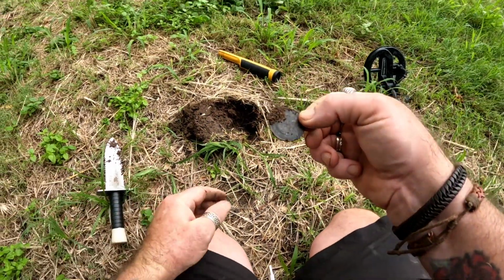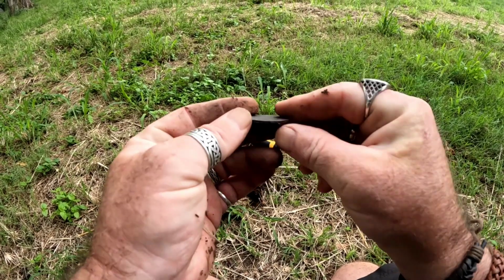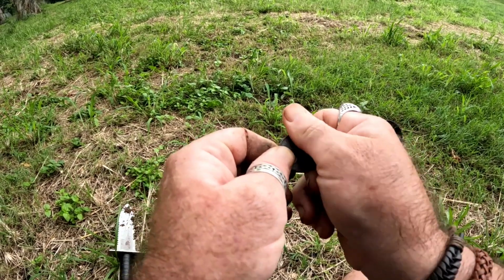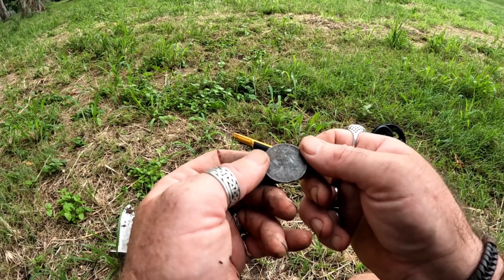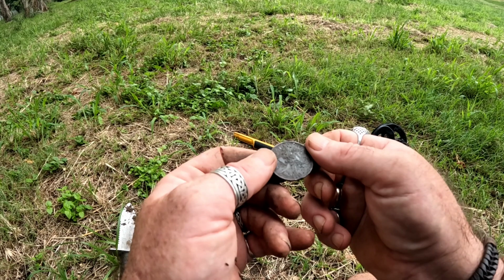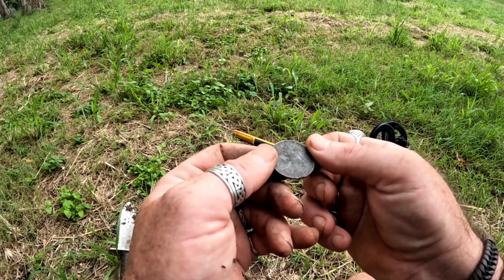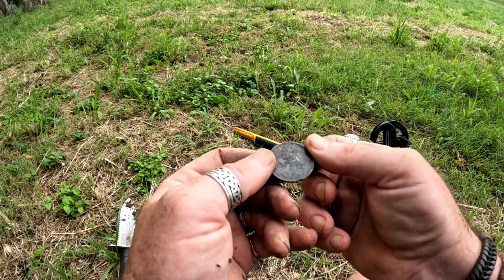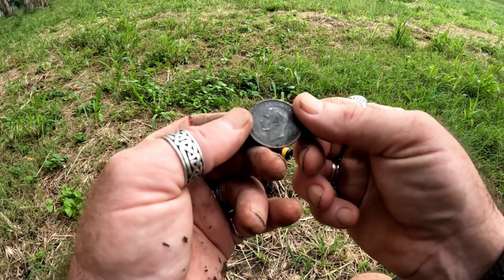It's another penny by the look of it. And that one is a pretty worn penny, crucified a bit. I checked the other penny, 1922. I had to quickly duck under a tree. We had a bit of a shower, so I gave it a bit of a rub, and it's 1922. And that one looks like 19, either 43 or 50. I can't make that out. I think it's 43, 1943. So there he is, Georgia boy, George 6.